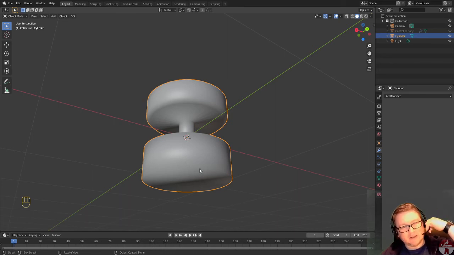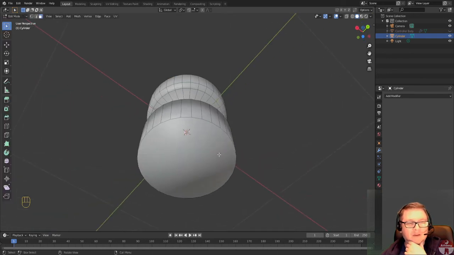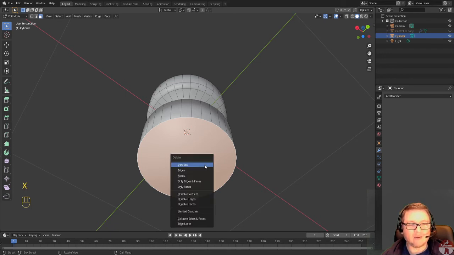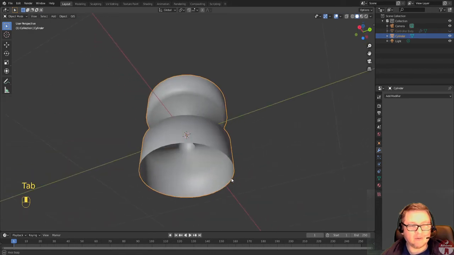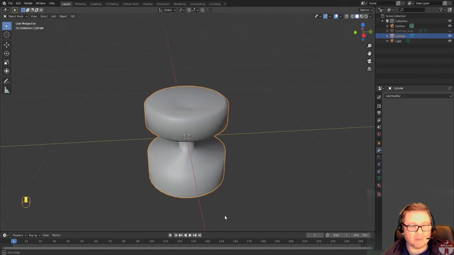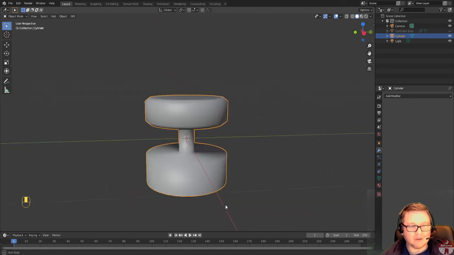Particularly, the reason for the problem down here is that, I'm going to go back into edit mode, we have what's called an n-gon, which is a face with more than 4 sides. And those tend to look very weird when you use flat shading or smooth shading. So actually, we don't even need this face because it's never going to be seen. It's going to be underneath everything else. So I'm going to make sure I'm in face select mode, select it, and press X and choose faces just to get rid of it. And that's immediately going to improve the look, and we have a nice sharp edge down here at the bottom now. So that's fixed one of those problems.